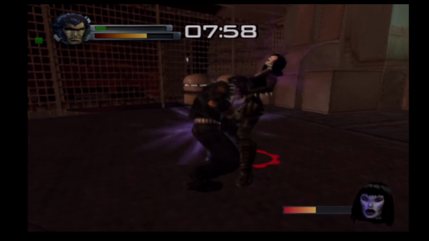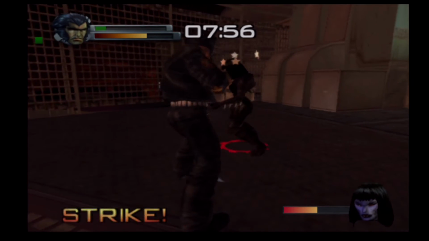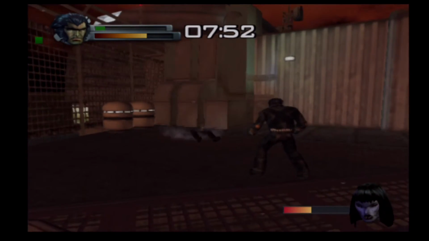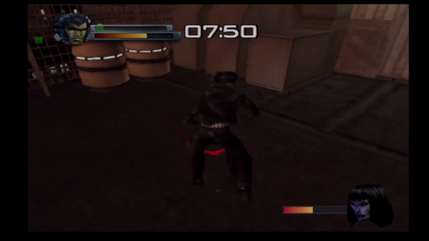After hitting an enemy a few times, you get to land a strike move, which is like an insta-kill. And these moves are kind of cool to look at, but they repeat, so get used to seeing that throwing animation over and over again.